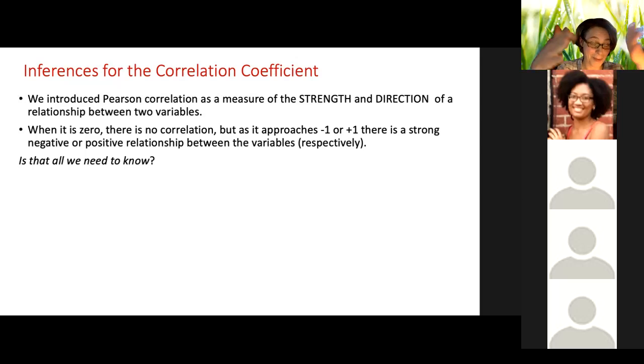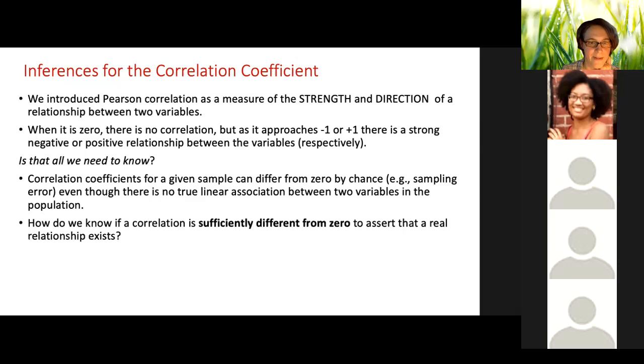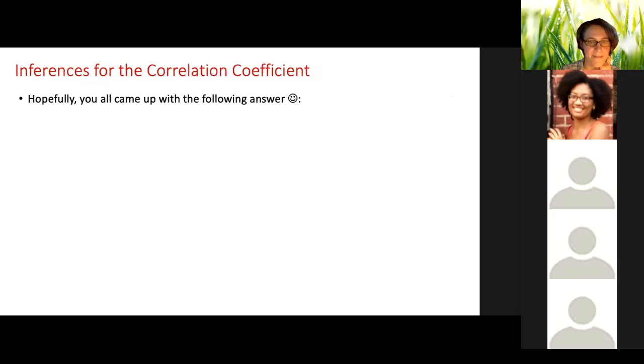We are not studying the entire population, so we need to run a significance test. We have to determine how likely it is, how probable it is, that if that sample comes from a population with a true correlation coefficient of 0, we would get a correlation coefficient of 0.34 for a sample that size. That's what we need to do. So we have to make an inference from our sample to a population of interest.